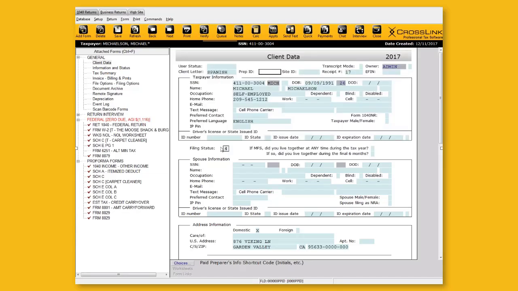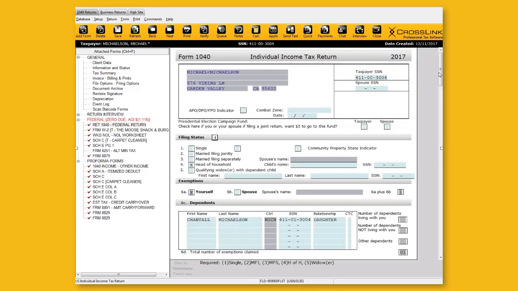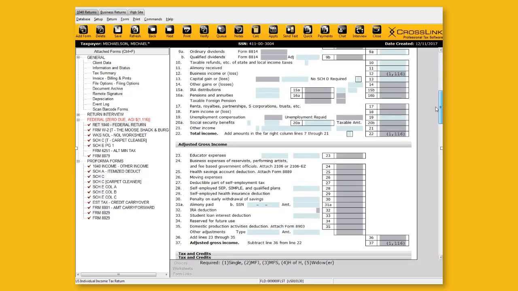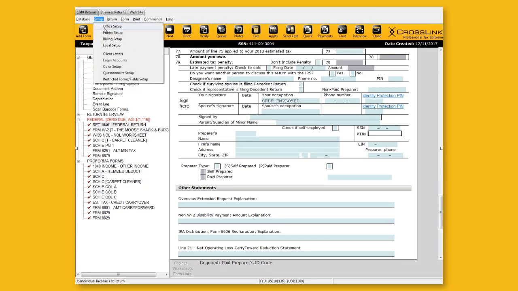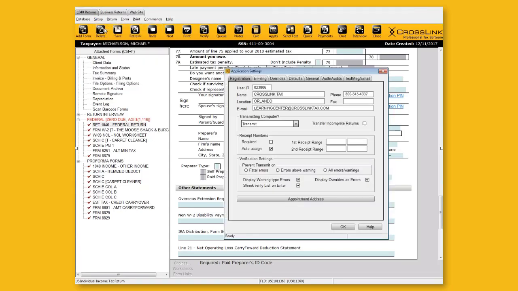Now, the verify process will look for valid PTINs. So when it comes to the PTIN information for your tax preparers, here it is right here, the PTIN field. The verify process will look and make sure that that PTIN is a valid number, which is very useful. And in addition to that, and very related to the verify process, we also have new audits.